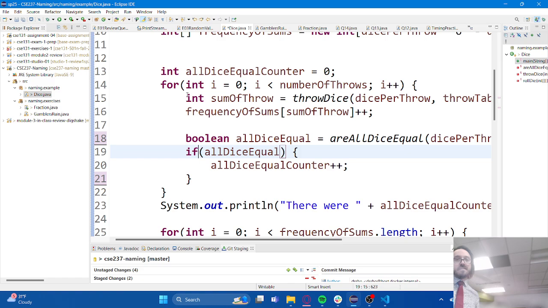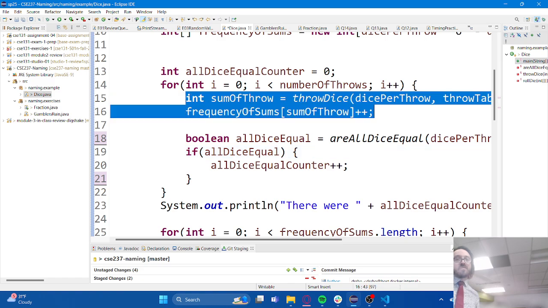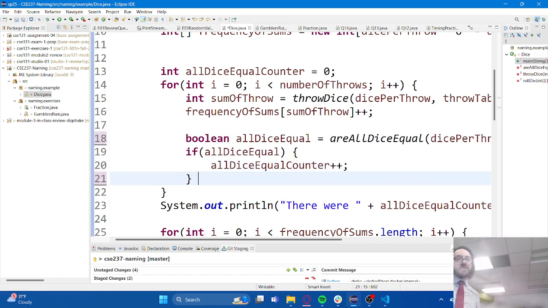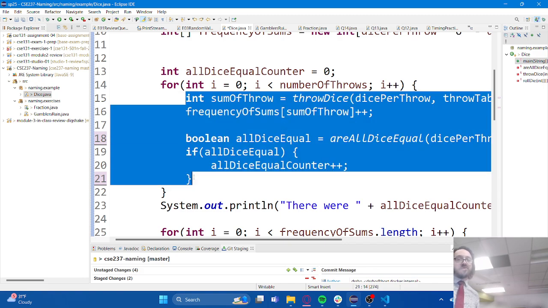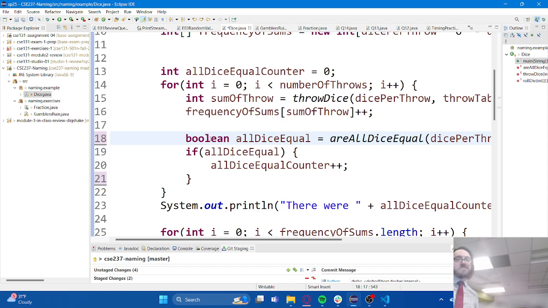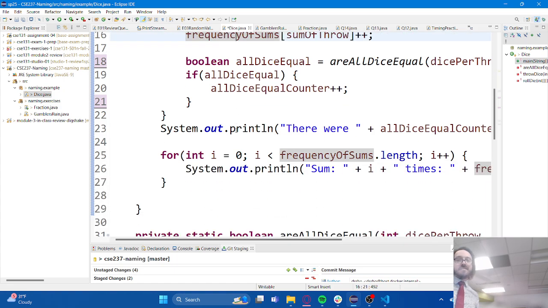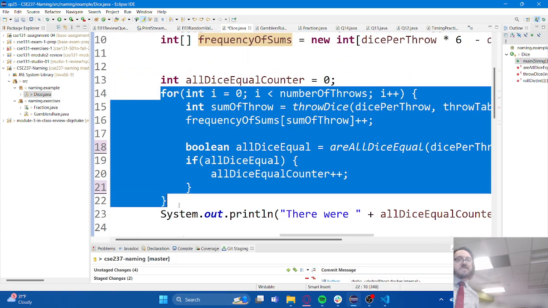Let's see. This is all computing, doing the throw, computing the sum, checking to see if they're all the same. This whole thing together, I mean, it is all part of, I don't know. I think maybe the smarter play would be to try and, yeah, it's a little tricky.